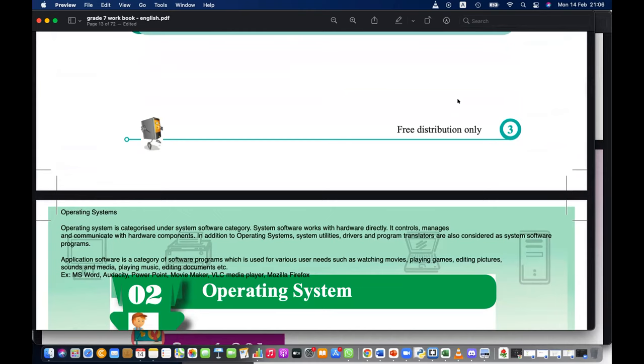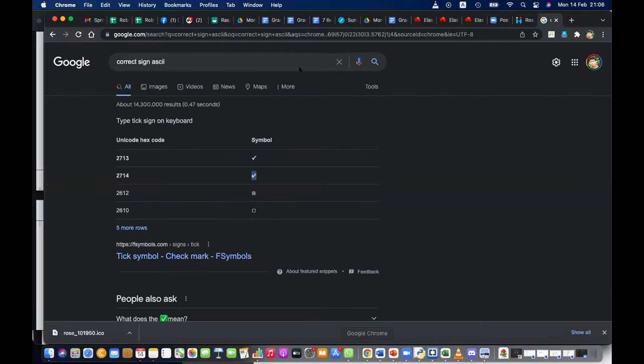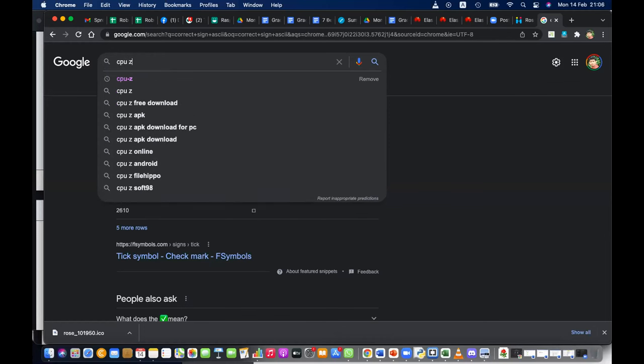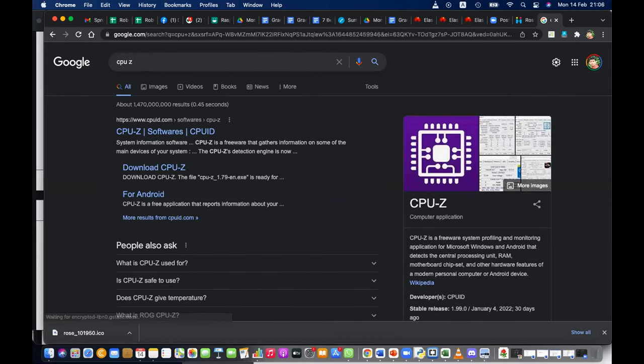Since we have an extra amount of time, I'm thinking of showing something additional today that is basically related to troubleshooting. So let's learn about your computer a little more, using two kinds of tools needed for troubleshooting. Tool number one is CPU Z. I hope some of you have downloaded this. If not, let's download. This tool is CPU Z. If you don't have it, please download.